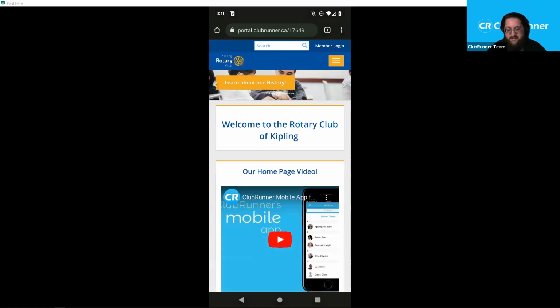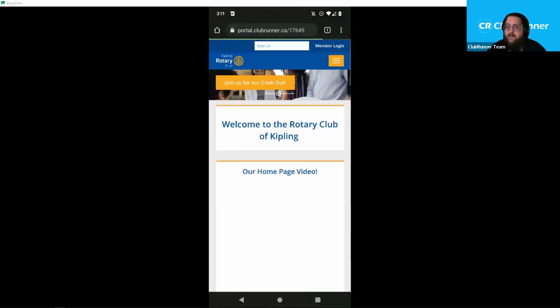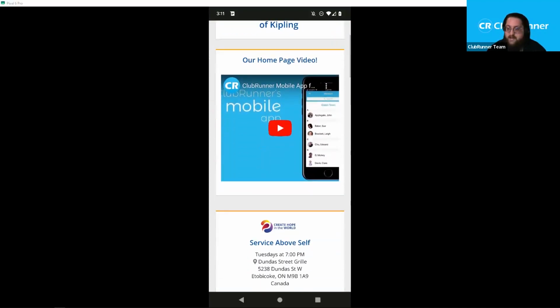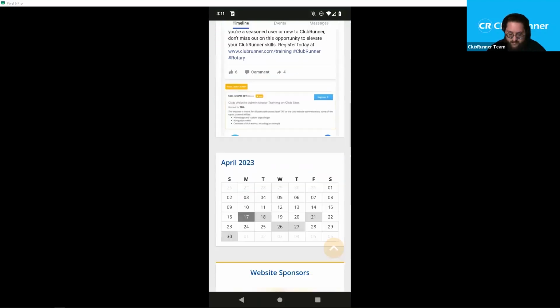In this case, this is a fresh install of the phone, so it has a few extra questions in there. But usually, it'll primarily just bring you right here. Let's try that again, just to see what it'll look like after everything's been set up. We'll click on club website again, and it'll bring us into our web browser of choice and load up our website for us. And we can scroll through and access it however we want.